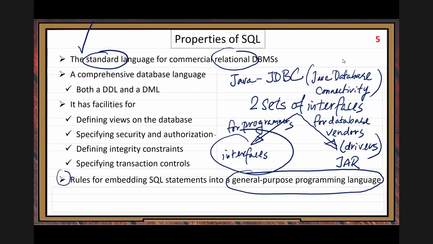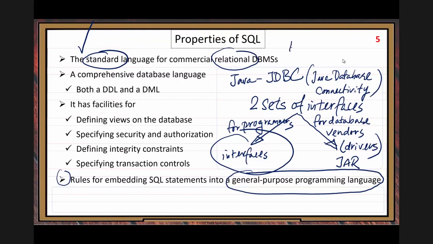In the Java file you need to change the username, password, and URL. Query statements you may need to change, as I mentioned before. Although there is a standard language, I explained there is an extension part other than the standard SQL part.